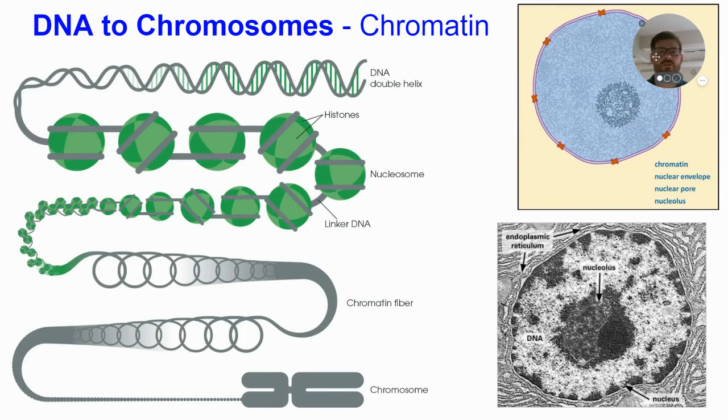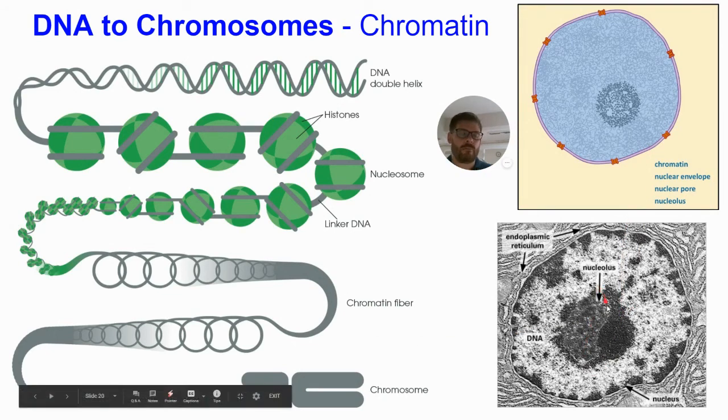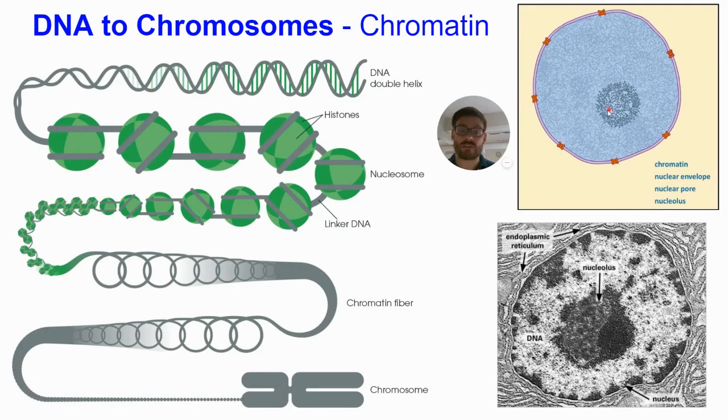We can continue to condense it, and we look at DNA in the form of chromatin. Okay, so DNA spends most of its life in the form of chromatin. Here, just a different look at that progression. Regular old DNA into the histones, and then as we tighten that up, we end up with what's called chromatin fiber. Typically when you look at a picture of a nucleus in a cell, whether this artistic one or an actual picture, this DNA is being stored as chromatin, not chromosomes.